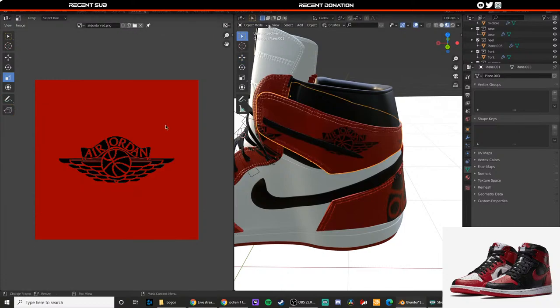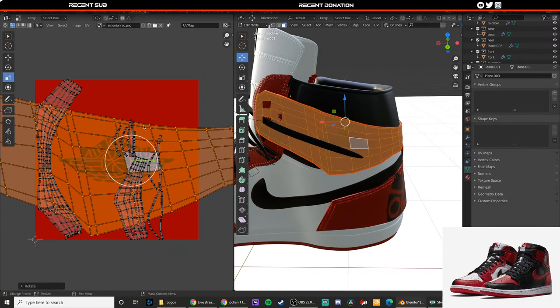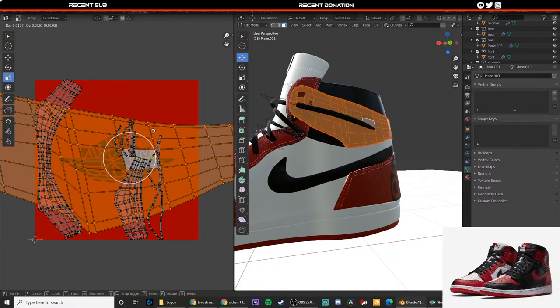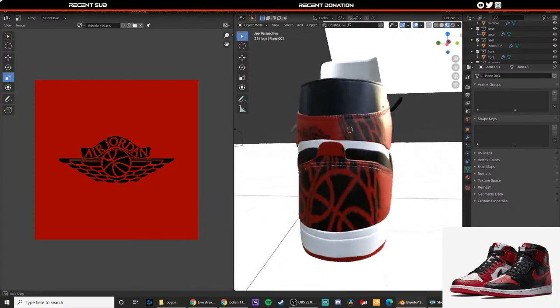Alright, so the problem we have now is that we get the scale right. Boom, we get it in a good position that we're happy with, and it looks real nice. We've still got the lever effect going on. It's just imprinted this black logo on it.